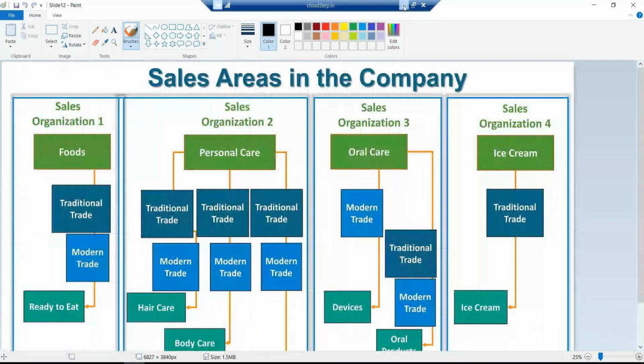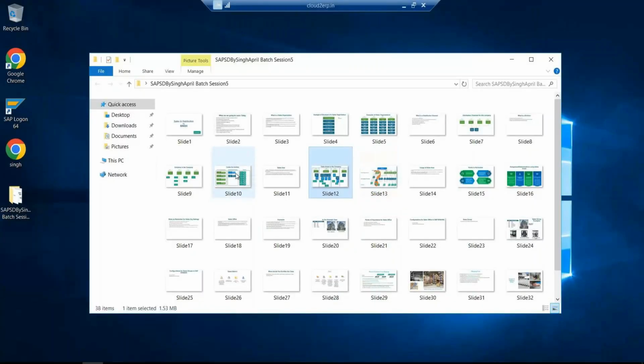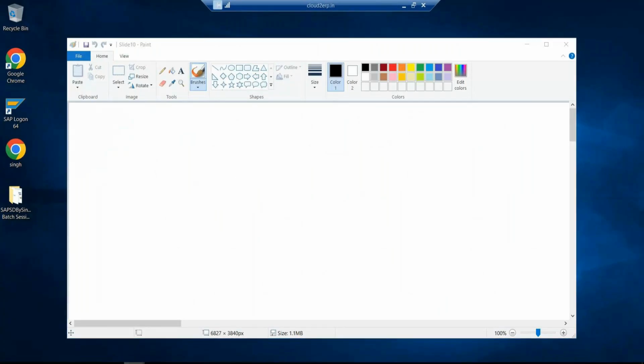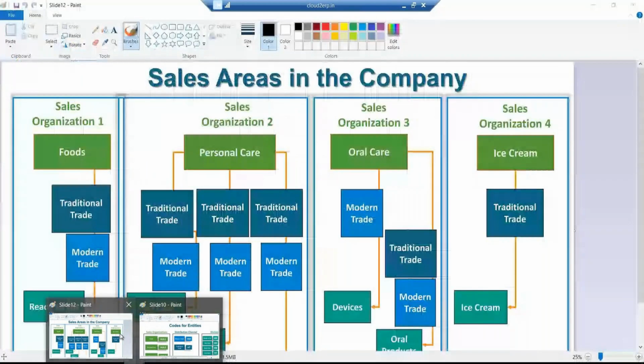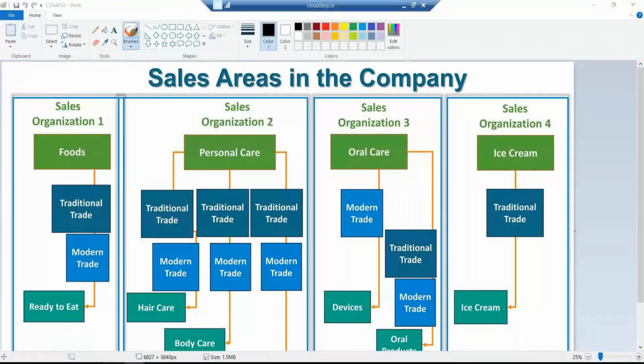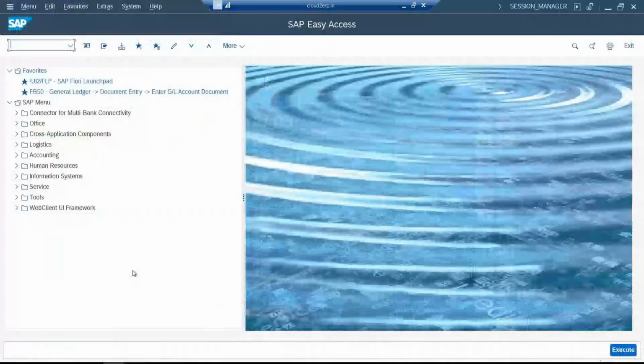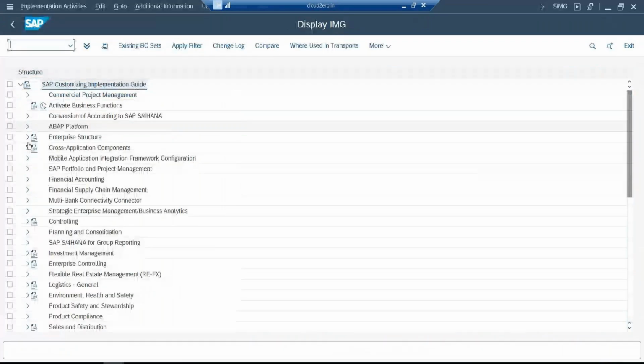And these are the codes that we have. So we'll need these codes to look at. And let's open SAP, take you to the configuration. SIMG is what I typed, came to enterprise structure.